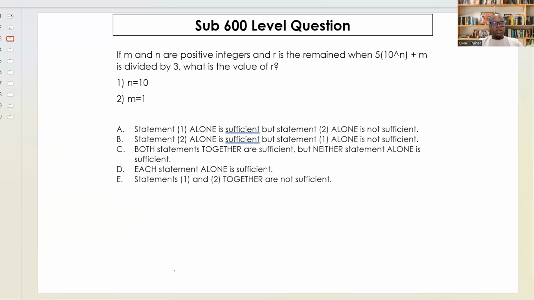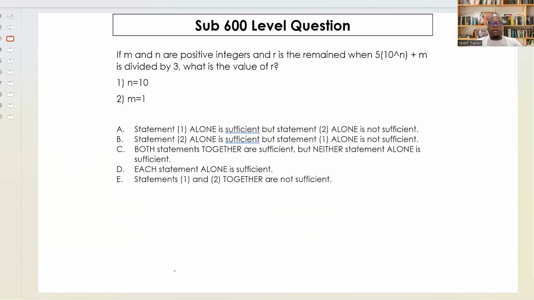So let's just dive right into the first question. This first category of questions are questions which are more or less in the sub 600 level. But with the remainder type of questions that I have seen in the GMAT exam, many of them are not as easy as would be expected, and therefore they don't fall in the easy category, and they will also be in the higher spectrum of the sub 600 level questions. So these are probably 580 difficulty and 590 difficulty questions, so on and so forth. So let's look at this question.